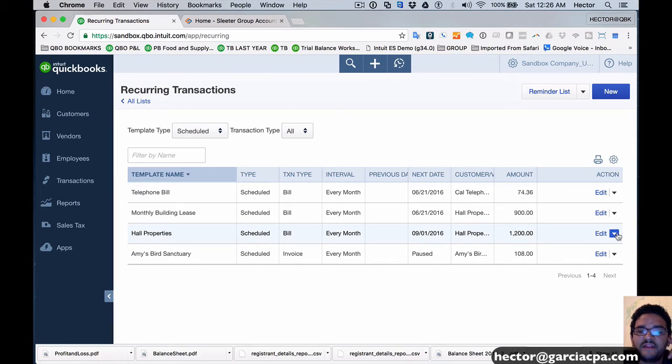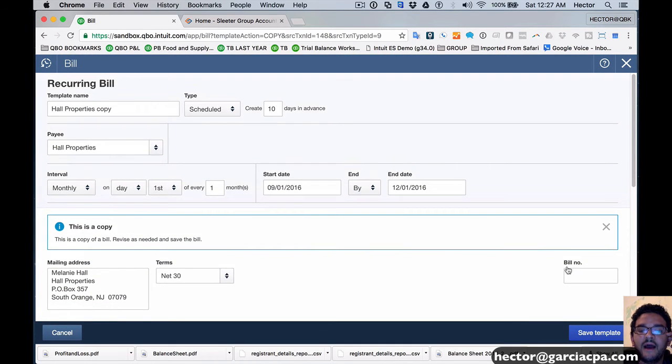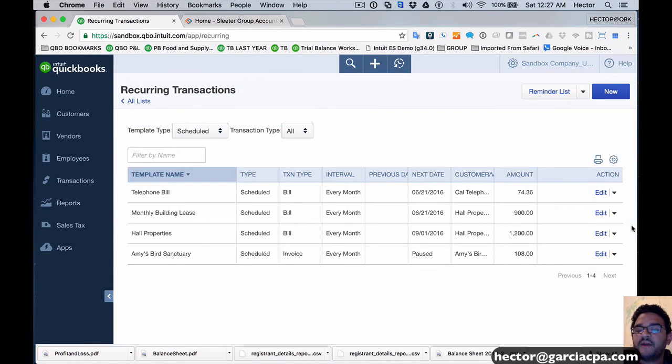In August of 2016, they added a couple of really cool new features, which is here on the right side, next to edit. You can click on use, which is the same button I press to enable the unscheduled one, or I can click on duplicate. So let's say, for example, I have another bill from another vendor that's very similar, that has the same exact configuration. I can just click on duplicate and it will create a new bill with the same exact settings as my old recurring, and I can just change the vendor's name, the name of it, the dating. So this really can speed up my process if I have a lot of scheduled transactions.